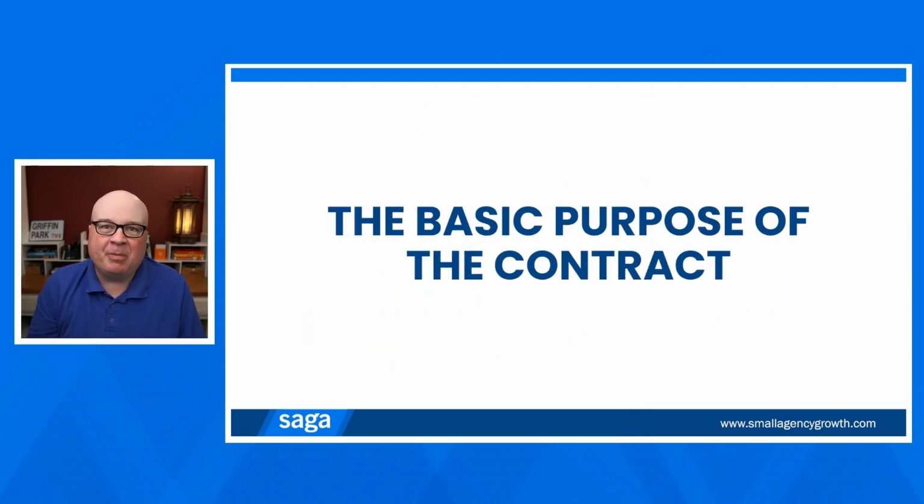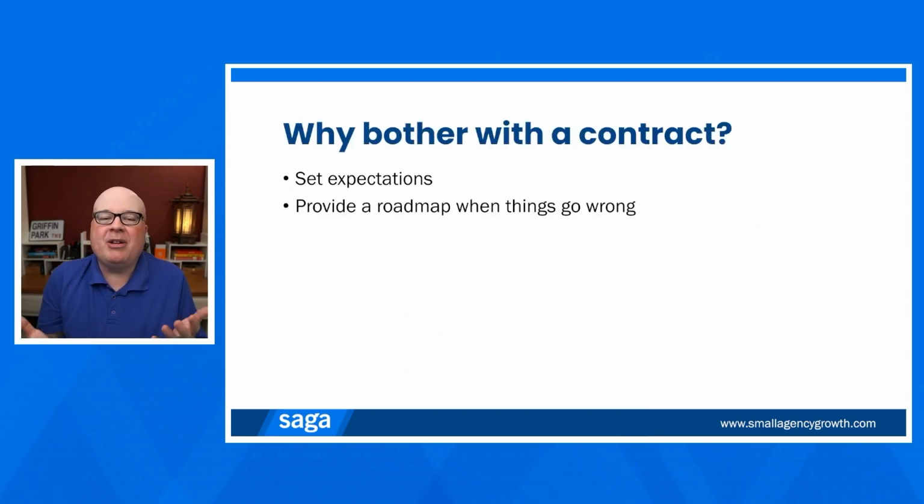And that's the basic purpose of the agency client contract. Why do you even bother with it? And there are really two key things that a contract does. And even though it tends to be many pages long and has all sorts of provisions in there, some of which may be easier to understand as a layperson than others, the key things that you want to be thinking about from a business perspective is that the contract sets the expectations. It sets the expectations with the client for what you'll be delivering, and it sets your expectations for what you'll be receiving. And it explains all of the things around that in terms of when payments are due and those kinds of things. So it really is an expectation setter first and foremost.